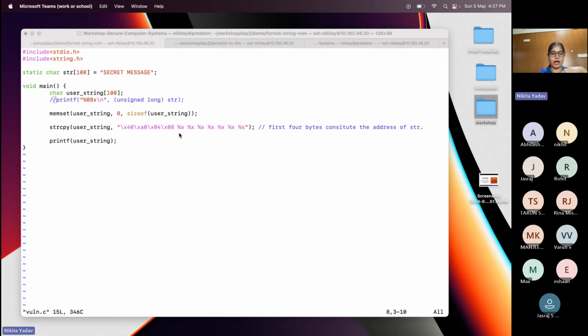We will have to see how far your user string buffer is from the argument pointer which is being passed to printf. So let's inspect that. We are now going to run this with GDB and inspect the stack.